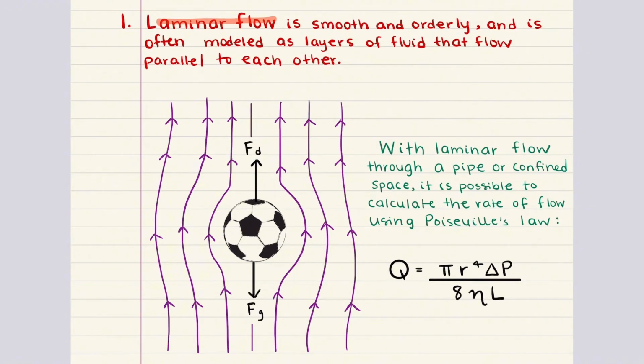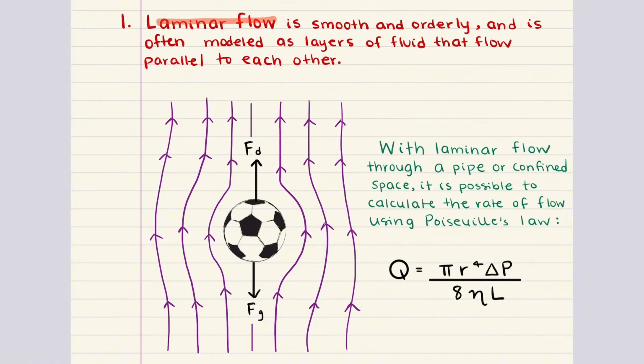Laminar flow represents the most orderly way a fluid can move. Imagine a gentle stream of water flowing through a narrow pipe, where every droplet follows a straight path, gliding past each other in layers without mixing or creating any disturbances. This is the essence of laminar flow. It's smooth and predictable.